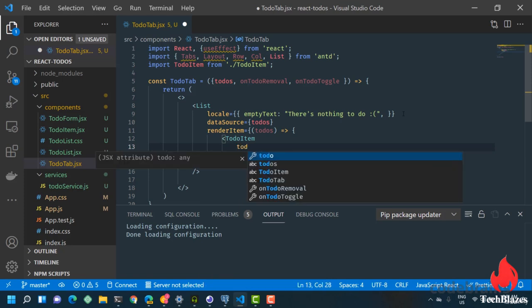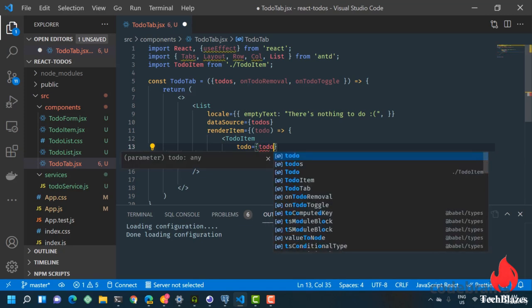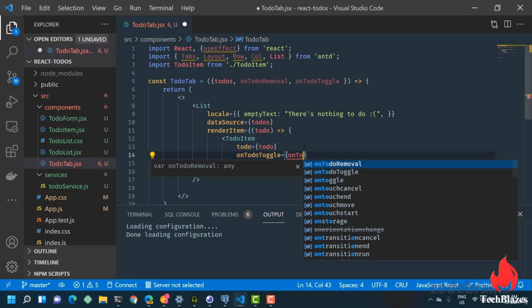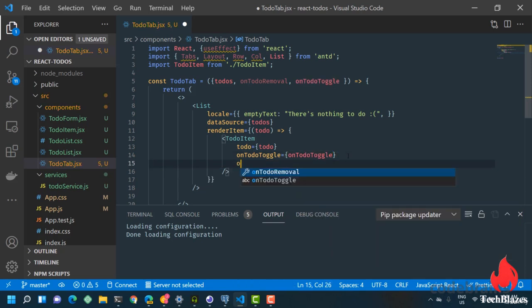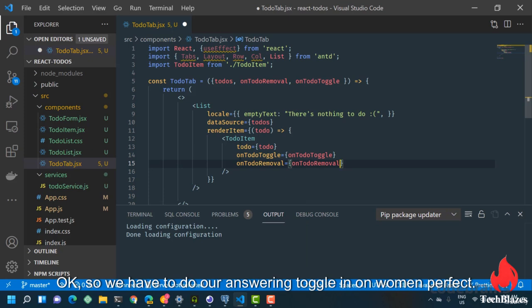Let's have our todo prop equals the todo, onToggle, and also onTodoRemoval. Okay, so we have our todo, our onTodoToggle, and onTodoRemoval.